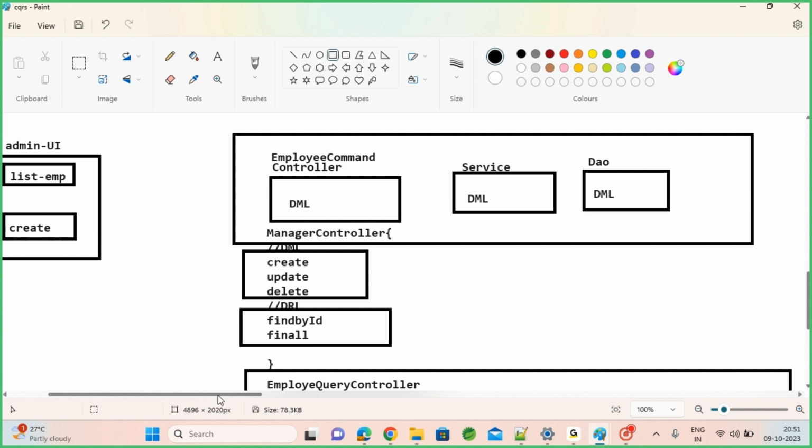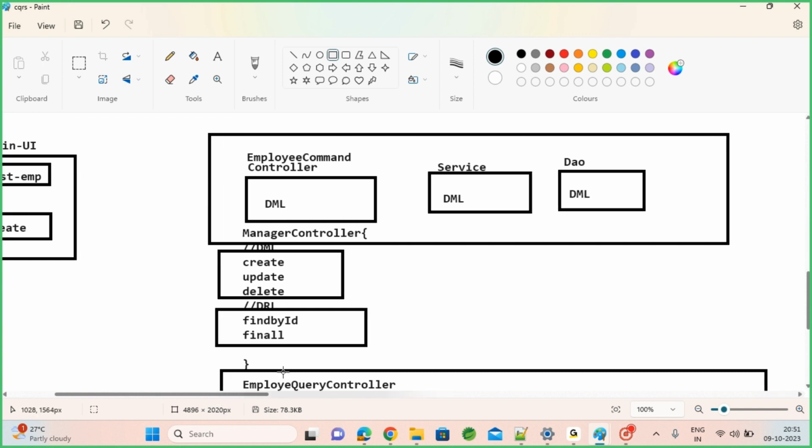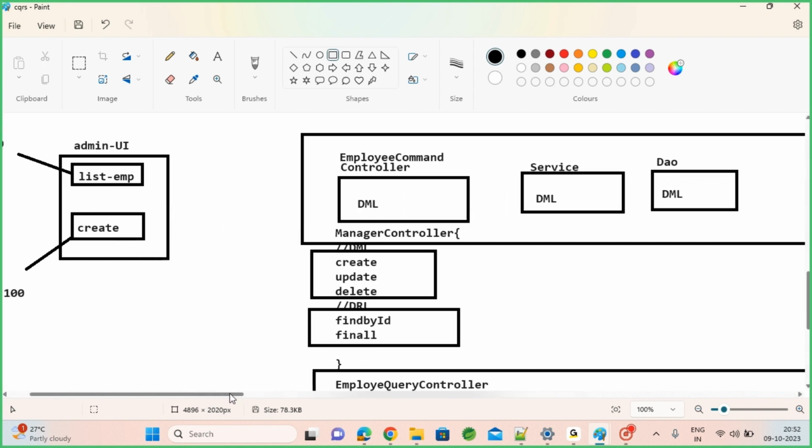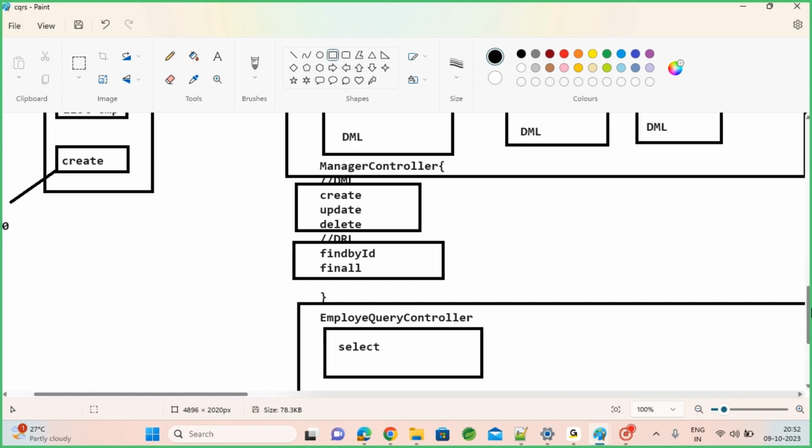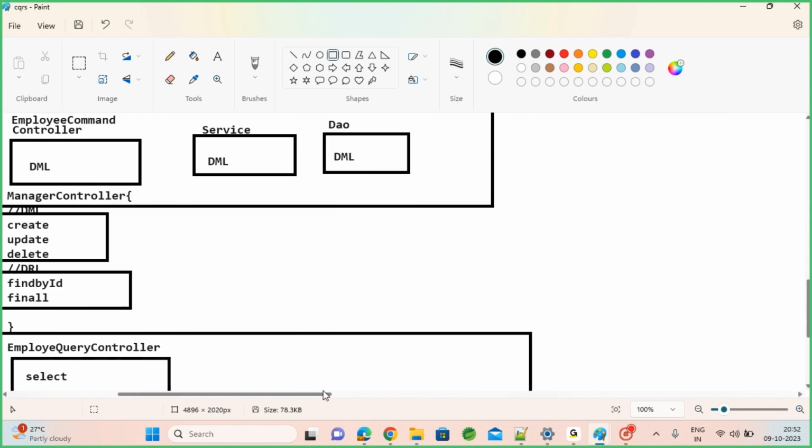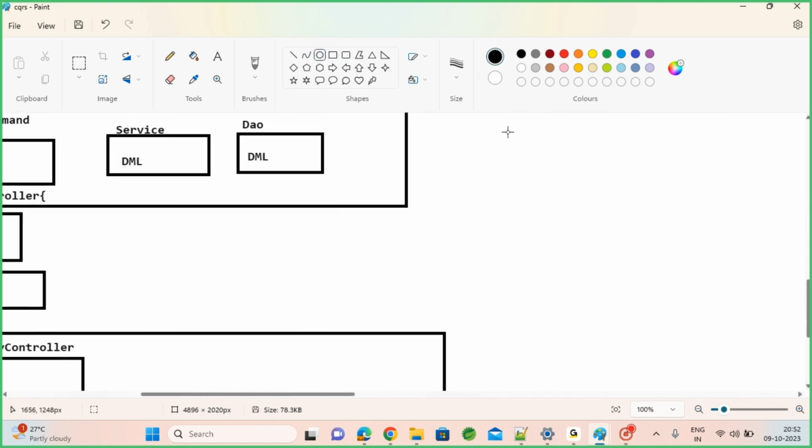And to improve the application performance: let's say somebody is updating data and meantime somebody is selecting data, all such operations hitting only one controller, create, update, delete, find. Instead, if you have a separate controller for create requests, this create controller may execute very few times, whereas the query controller may execute a large number of times. So instead of putting data into one single database, wherever you have large select calls, you can have a separate database.